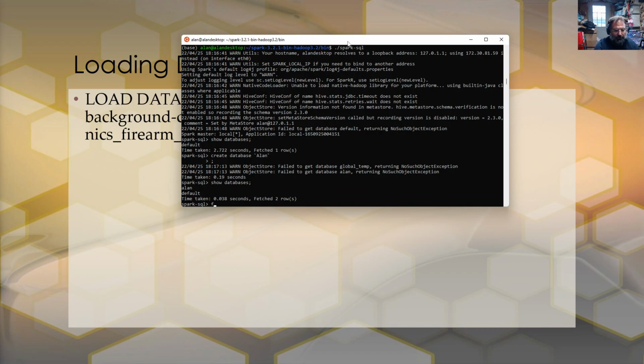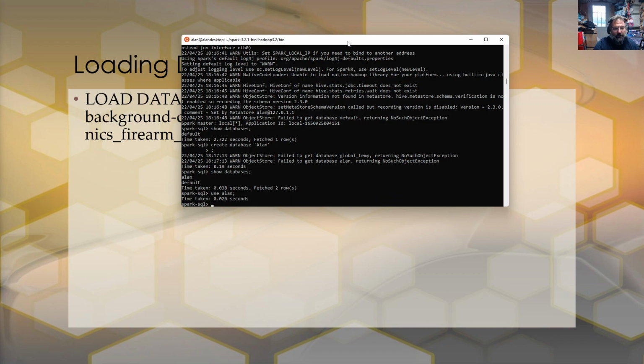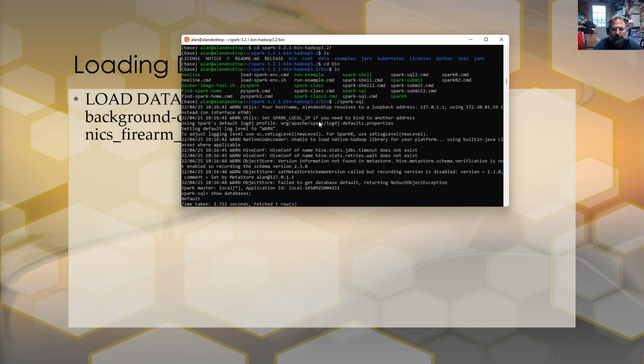I can do use, and this is basically the same syntax as the Hive syntax, and in fact you can see somewhere through here it mentioned Hive when it was starting up. Yeah, here, Hive stats, JDBC, and so on, Hive config.